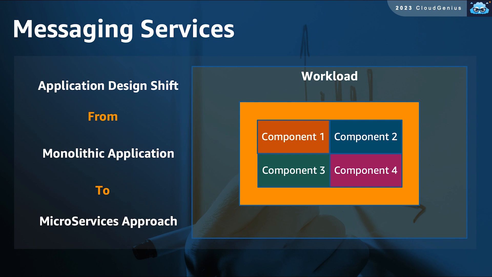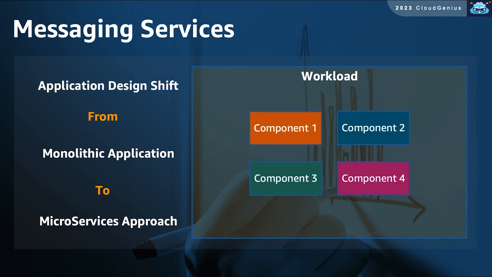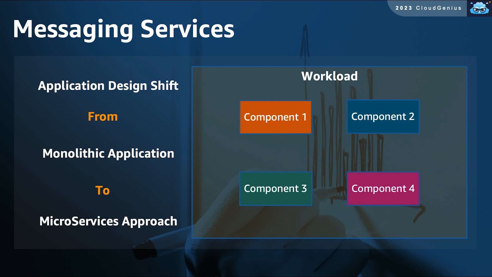Developers recently decided to shift away from the monolithic approach into another approach known as the microservices approach. In the new approach, the monolithic is broken — the application is split into smaller functions and dispersed over multiple forms of computing and servers. We refer to these components as being loosely coupled. Software developers now have more freedom and flexible software development cycles with fewer dependencies between the components. This makes the design more agile, more resilient, and more scalable.